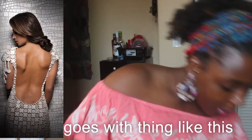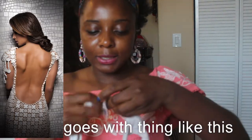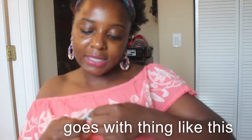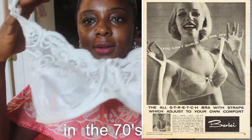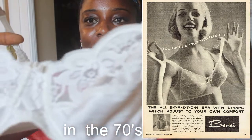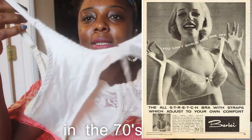And then we have this. I don't know if you guys remember this, back in the days when our ancestors used to have it. Yeah, I hope you guys can see that. Look at that. Look at the detail of it. Can you see? I feel like we all should have something like this in our drawers.